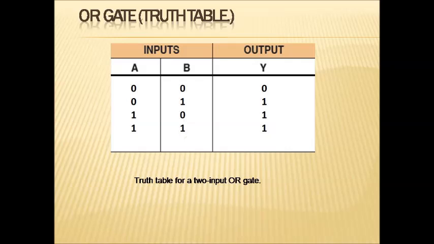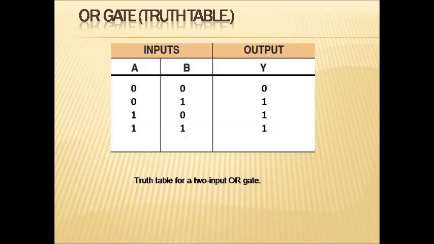Here also you can see the truth table of a 2 variable OR gate. A and B are the 2 inputs, and in the output you can see that there is a 1 in 3 places. As we know the definition of the OR gate, it produces 1 if at least one input value is 1. Here you can see that when A is equal to 0 and B is equal to 0, it produces a 0, and in all other cases there is at least one value as 1, so it produces 1.